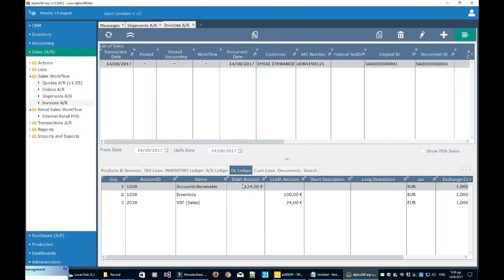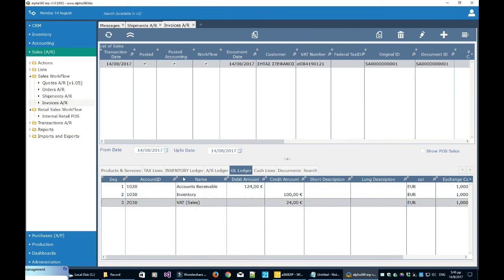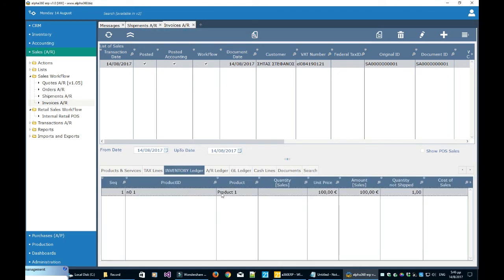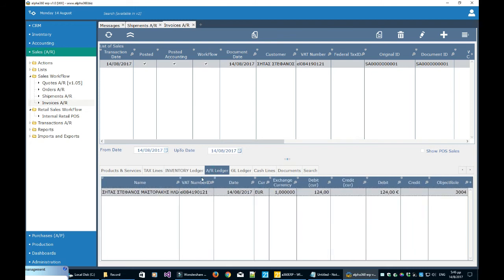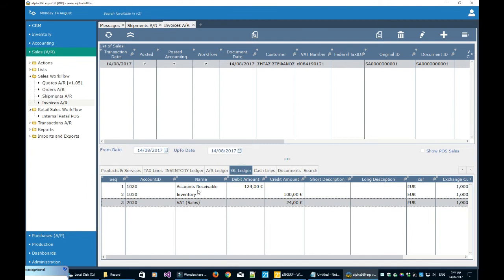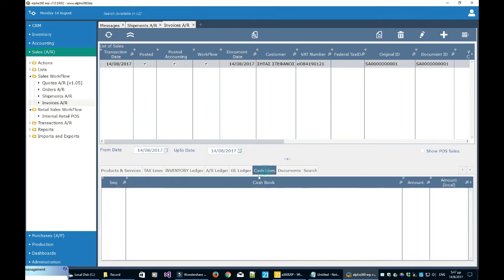We can now see what kind of post it did to the General Ledger. So this invoice has posted to the inventory ledger, to the account receivable ledger, to the general ledger, and of course it could have had automatic payment either with cash or checks, but this one doesn't have it, so it doesn't have any cash lines.